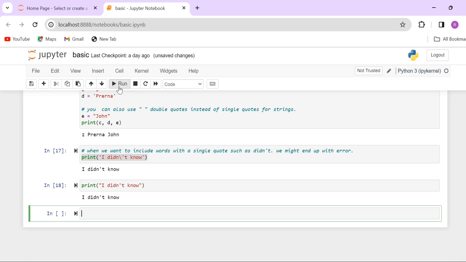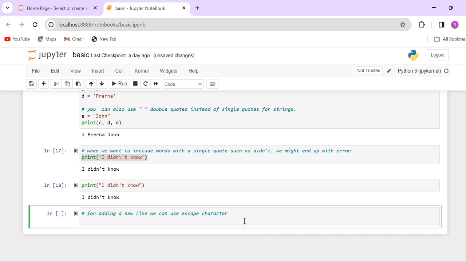Now that escape character which we saw earlier can also be used for other things, like adding a new line. So for adding a new line we can use the escape character. Now we will see how we can use it.